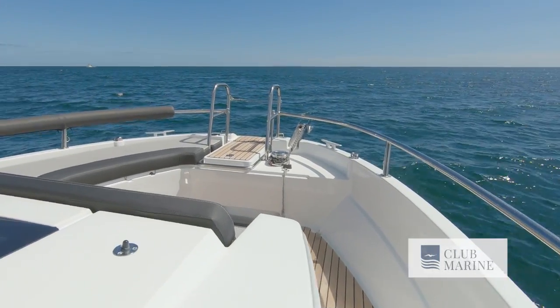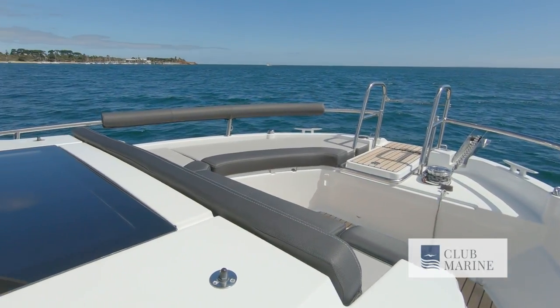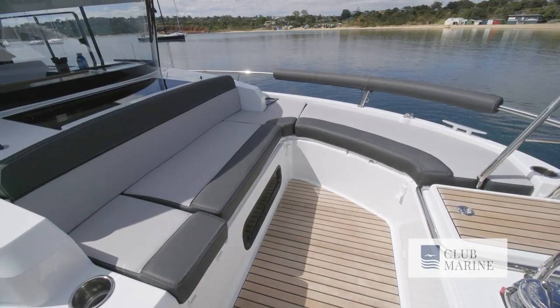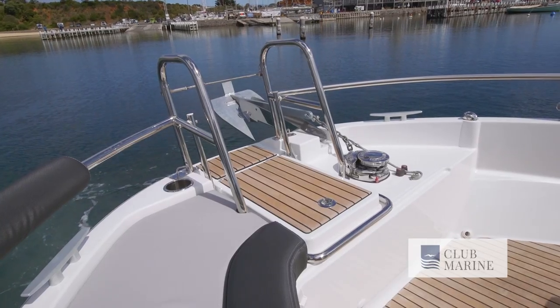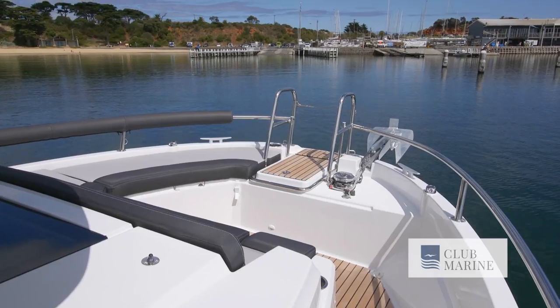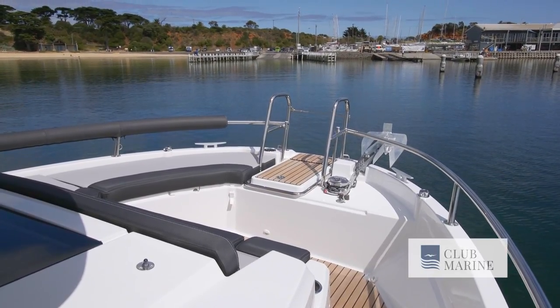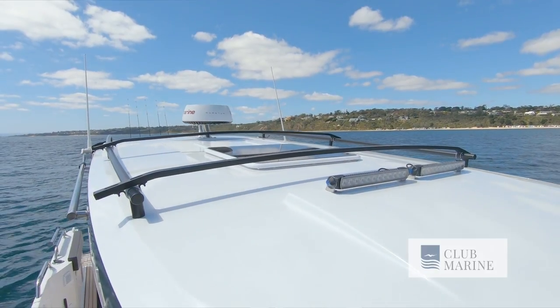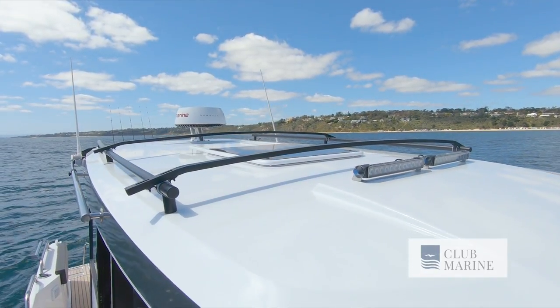This terrific layout — it's a lovely place to relax out in the bow rider section, but it might be a good place to cast a lure as well. When you're going into the beach, fold down the ladder and climb out the front. I can just imagine myself chasing a rampaging pelagic off the bow here. Up on top there's plenty of space, and even a pair of roof racks for all your water toys.